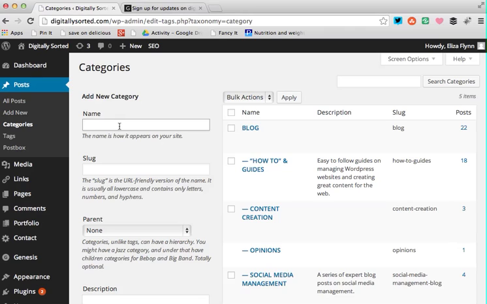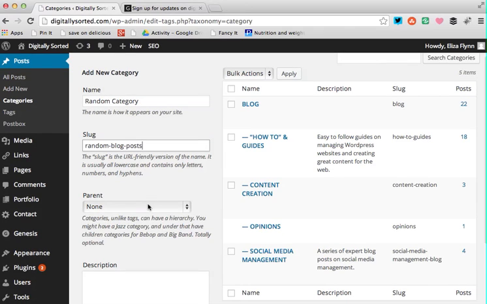And the name of this one, I think, is going to be random category. Now we have also what's known as a slug, and as the description says, it's a URL-friendly version of the name. So often this can be quite descriptive. Perhaps instead of random category, I can call it random blog posts. Don't forget, we have to include hyphens instead of spaces, so that's what I've done.